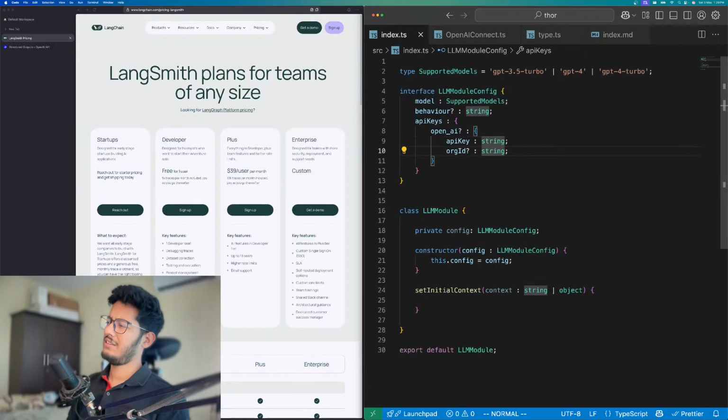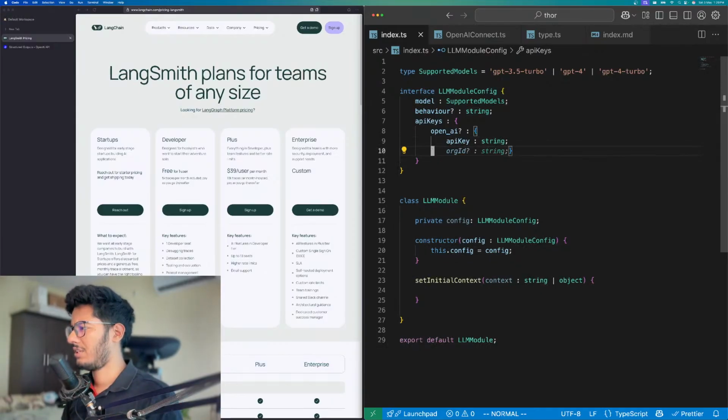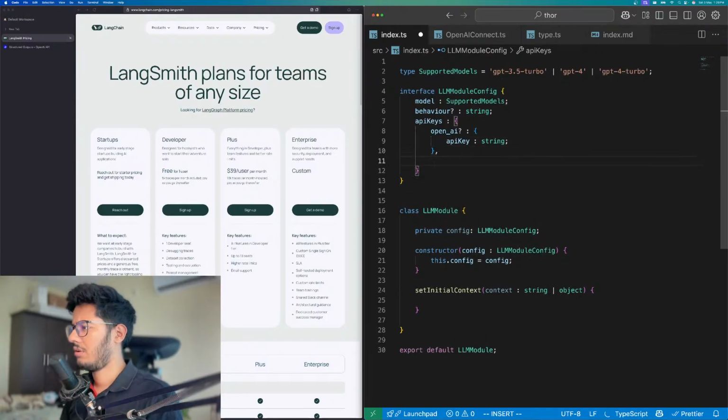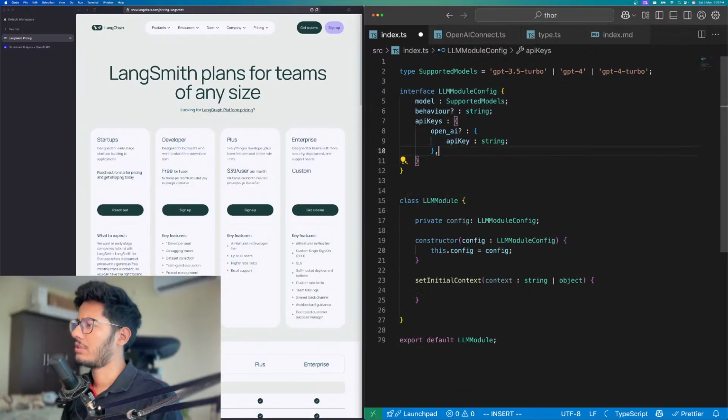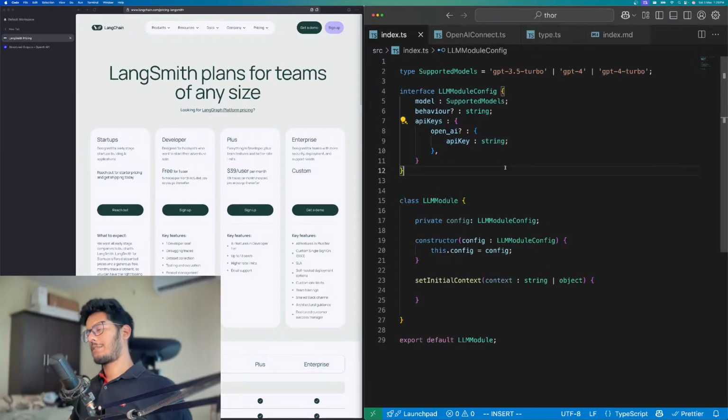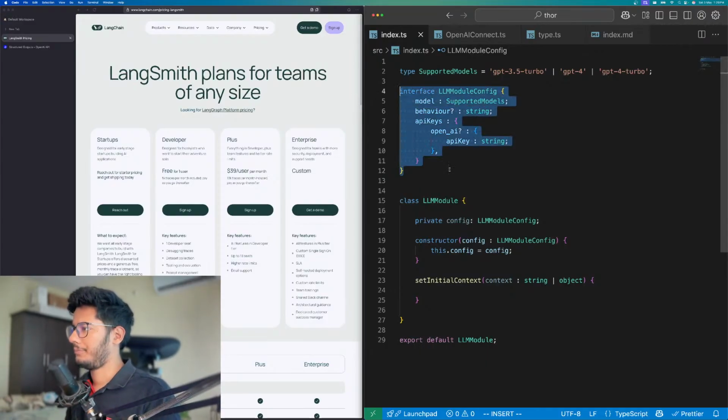Do I need org ID? I don't know, we'll see later on. Let's have only API key right now. Then you could have Claude and all those things. Eventually I'll add them, but for now, let's have this like this, right? So you can pass the keys over here.